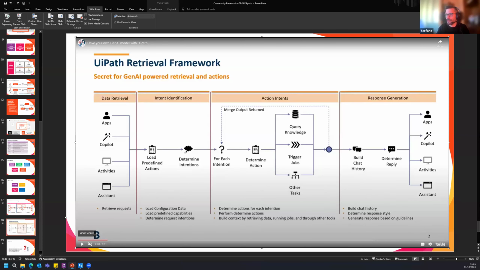So it's possible to create a framework like the one that we just created, to let the automation decide to trigger other automations within the same framework, provide the answer to the users, and do many other different tasks.